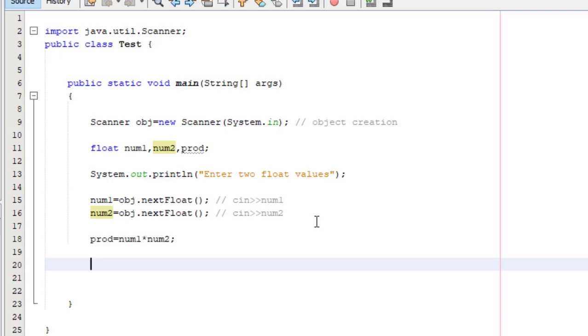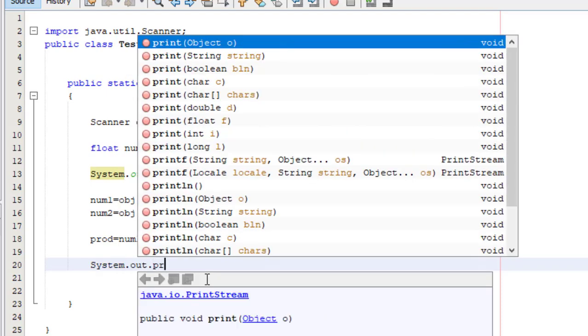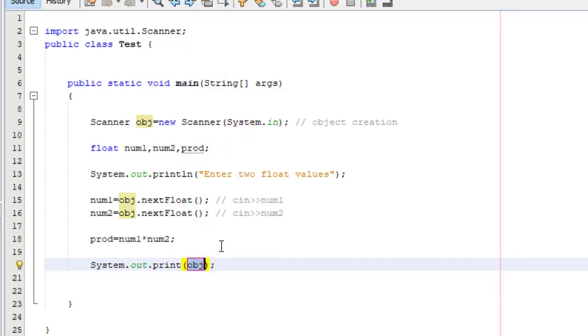You can say System.out.print, so I can say now, okay, let me put ln to mean end line. So that is like endl in C++.